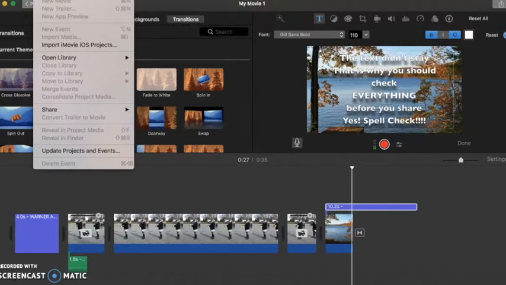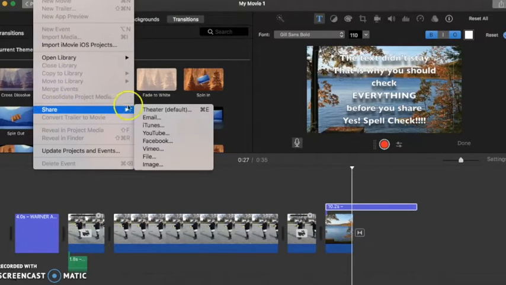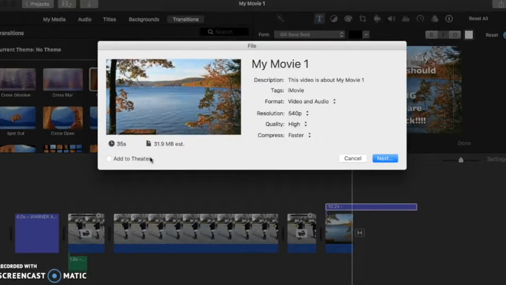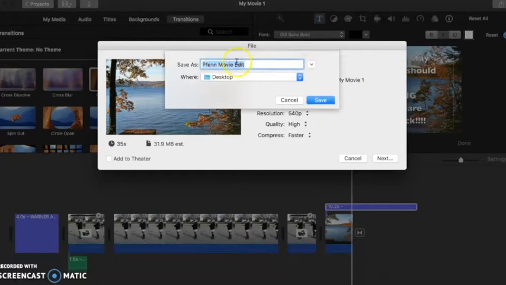The last thing you have to do is export. So to export, you select File and then Share. Choose File. Change the name of your file to something recognizable, but get rid of the spaces when you get into the Save As window. So here I'm doing Fen Movie Edit. Hit Next. And then get rid of those spaces.